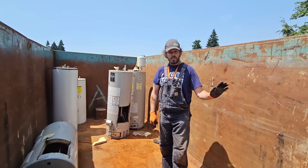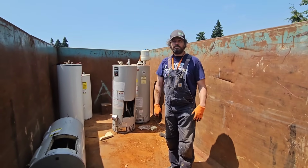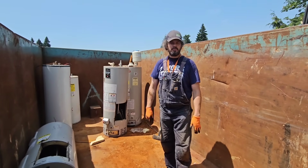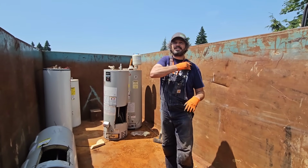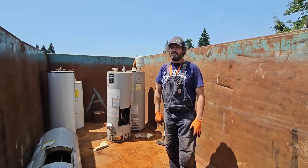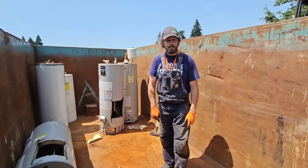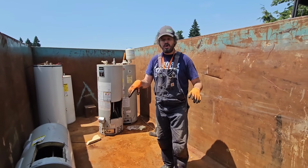I had one gal on a well system. I repiped her house. She had copper. I ripped out all the copper and put in the PEX. While I was there talking with her, I asked her, what's your motivation for ripping out the copper and putting in PEX? This was like 20 years ago when I was an apprentice, and we were still plumbing houses in copper. And she goes, well, look at my feet. And her toes were green. She goes, my doctor told me I got copper poisoning. I was like, oh, shit. So, I repiped the whole house in PEX.